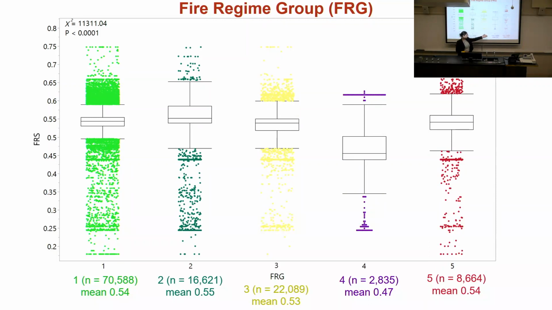We do see that fire regime group 4 has the lowest at 0.47, and then fire regime group 3, which again is expected given that longer interval of fire return. But another thing worth pointing out is the differences between points within each group. Again, this should be pretty indicative of the overall study area because it was this random 1% selection, but it's worth highlighting that most oaks are existing within that fire regime group 1.